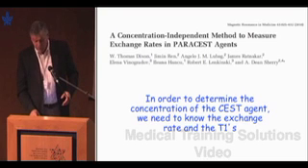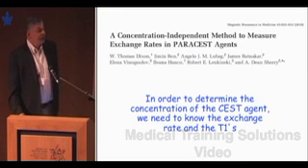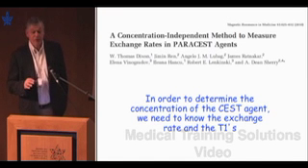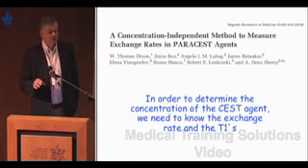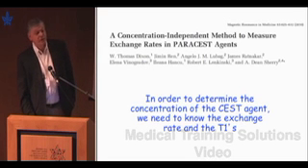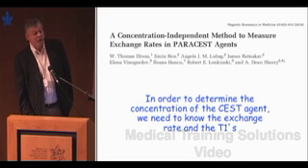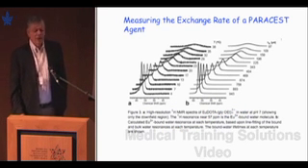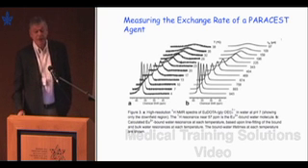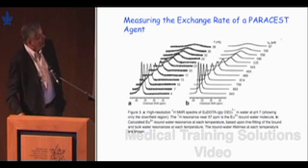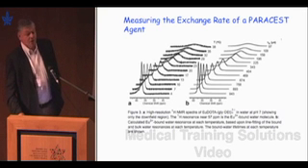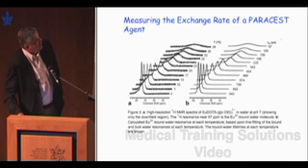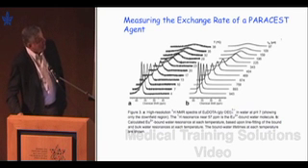And this is an approach that Tom Dixon developed, one of our collaborators. In order to do this, you have to know that if you want to measure the concentration, you have to measure the exchange rate, and you have to measure it in vivo. Now, we know that there are many ways of measuring exchange rates using NMR techniques. And here's an example where you can measure the exchange rate from the line broadening of the water resonance. This is a paramagnetic tetraglycinate compound. The experimental spectra are on your right and the fitted spectra on your left, with the temperatures on the side and the exchange rates beside the fitted spectra.